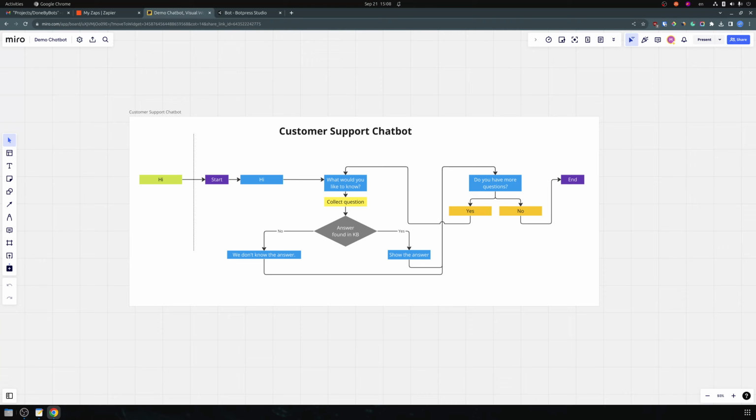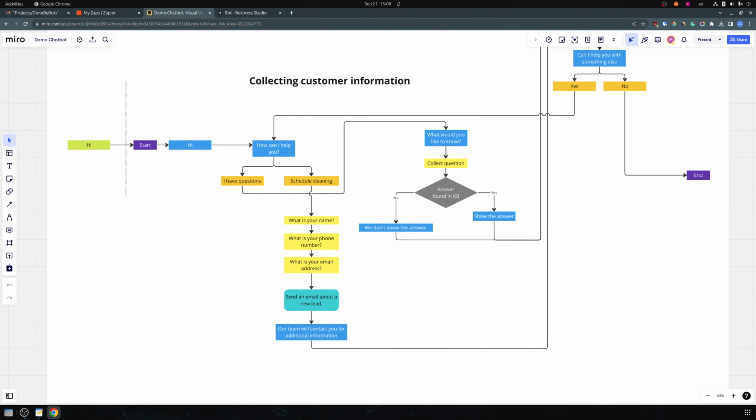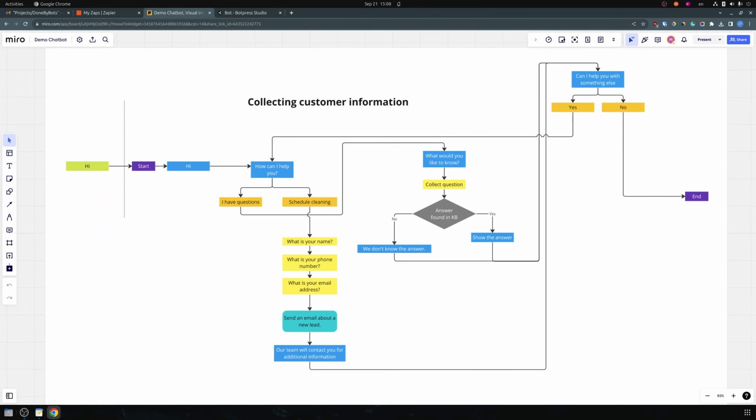now, so this is the chatbot flow, how it works. And the next functionality which we will be building is scheduling the cleaning. So we see that there are some changes.